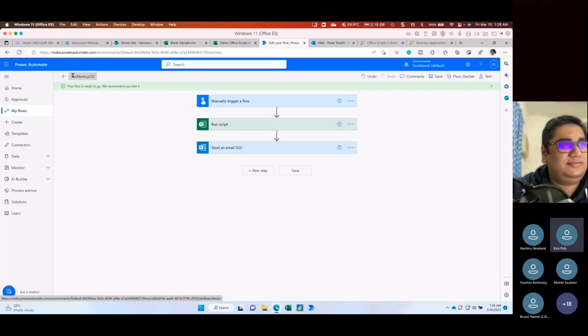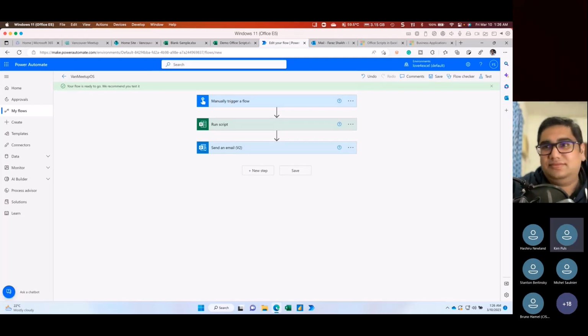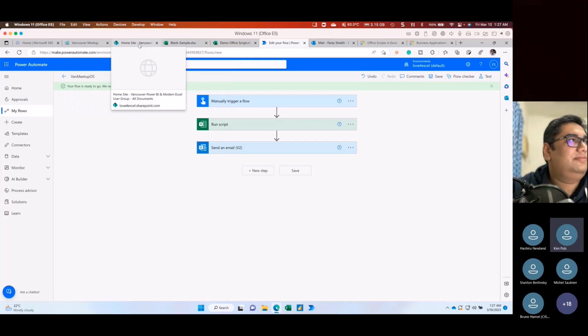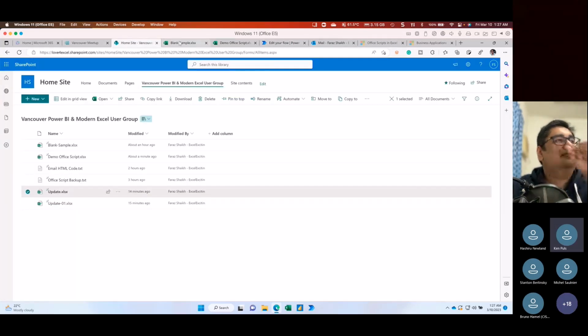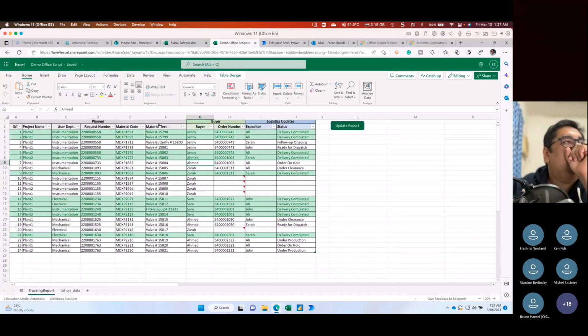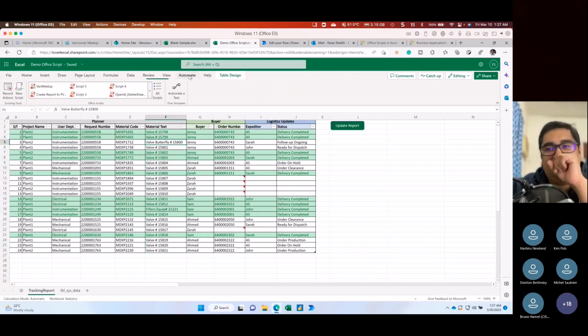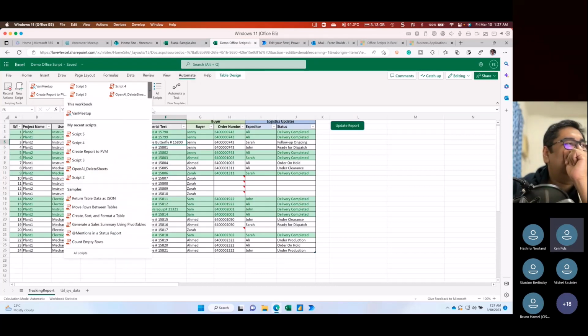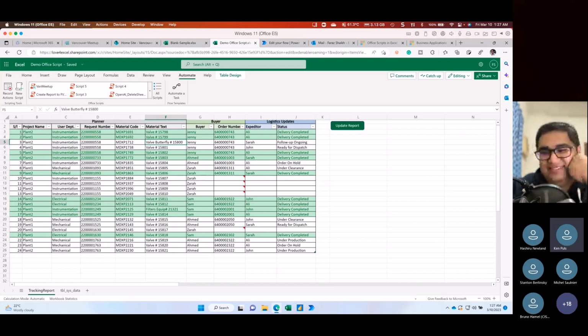Are you asking if a user saves a new version, can Power Automate automatically kick off a script to say, hey, run this on the newest version that's been saved? Is that where you're going, or is it something different? If you do have a mic, feel free to unmute and ask, or if you want to throw something into the chat to confirm one way or another, that would be helpful.